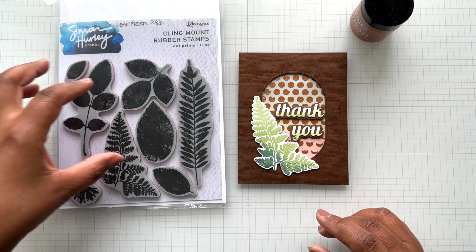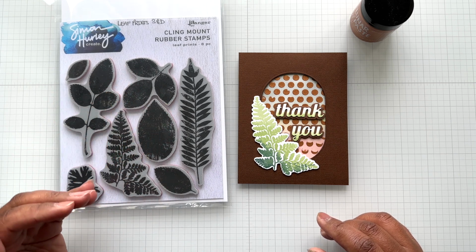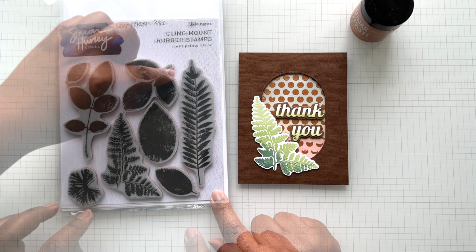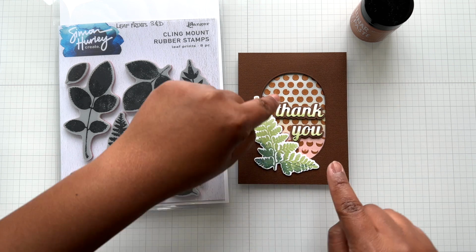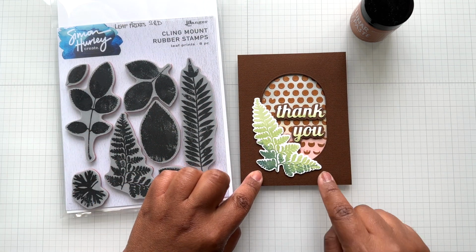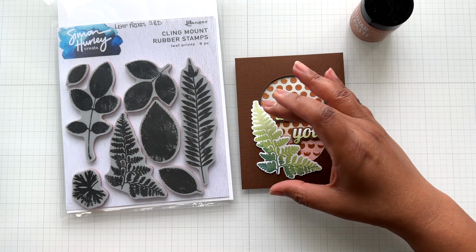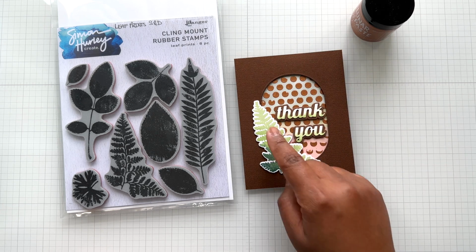I love how you gave us different shapes and options within this set just to expand it even more, because most of the time these leaves would have only been this way. But here you get the circular shape. You could pop that in to fill in something. You could go straight or this, and this gives you that look. I love that I have options with it, because it's easy to have this here as the anchor and then a sentiment or something else. Just that little shape.